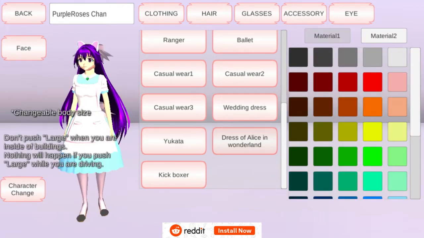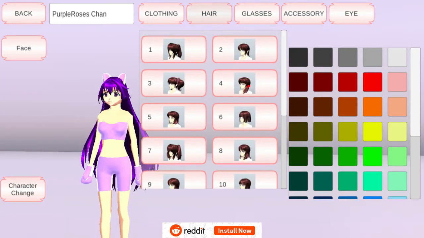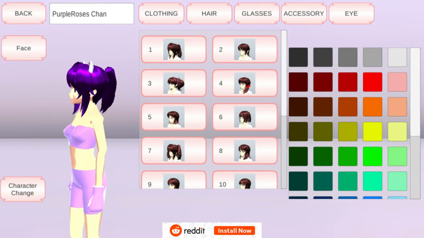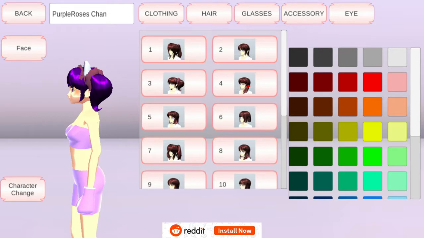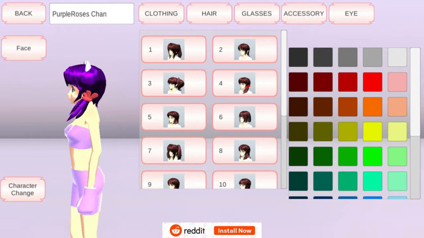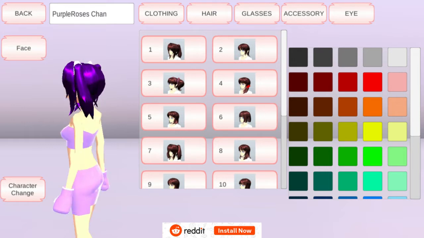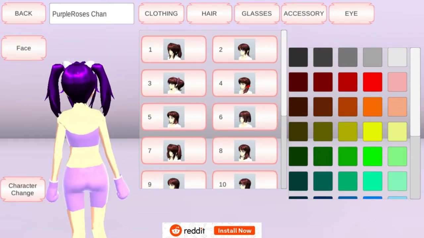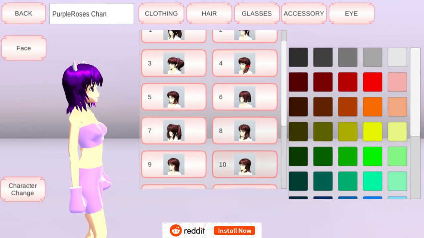and kickbox. Now for hairs, a ponytail, this one, 2 buns, this one as well. This one, two ponytails. This one, this one, and so on, and glasses.